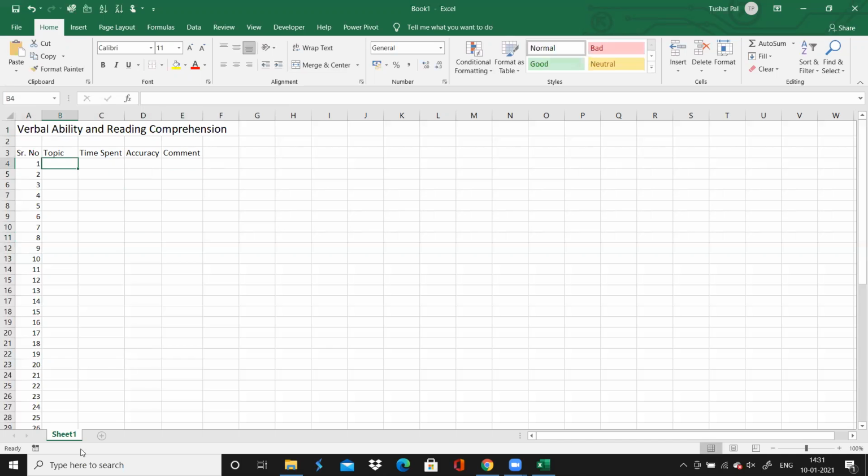Okay. Similarly, I'll make for quants and LR also. This is VRC.